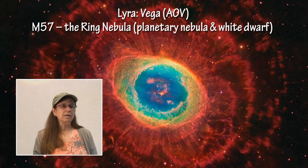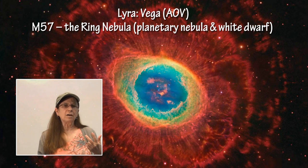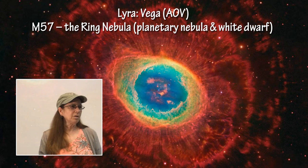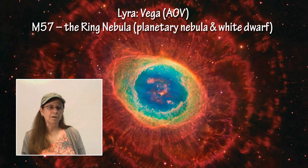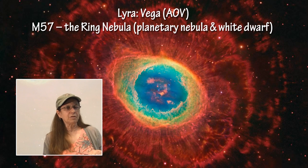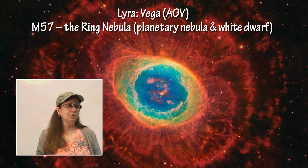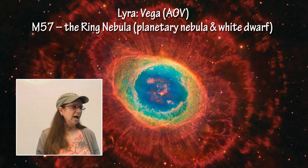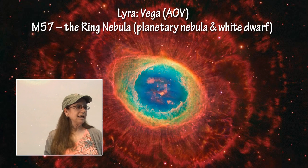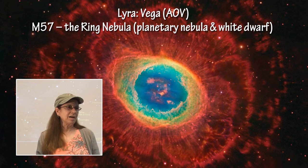This one happens to be a composite of both optical and infrared from 3 observatories. One is Hubble, one is the Large Binocular Telescope, which is on Mount Graham in southeastern Arizona, and the Subaru Telescope, which belongs to Japan, which is located at the top of Mauna Kea in Hawaii. So again, it looks very, very different. So make sure that you see these deep sky objects and study them in all wavelengths.